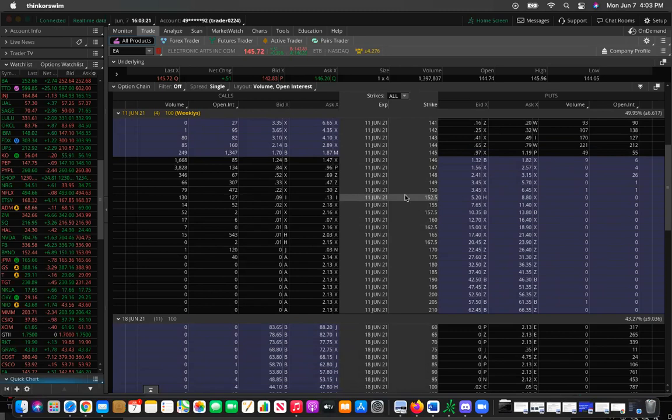You can day trade options without looking at volume and open interest. But if you ever want to be successful swinging options, you need to understand and learn how to read volume and open interest. And I will help you till the end of time do that, so long as you're in this team. It's really not that hard. It's just a matter of picking up on it, remembering to look at it every day, and then you're able to decipher what's a lot for one option and what's not a lot for another option.